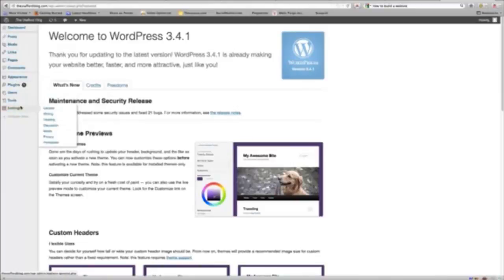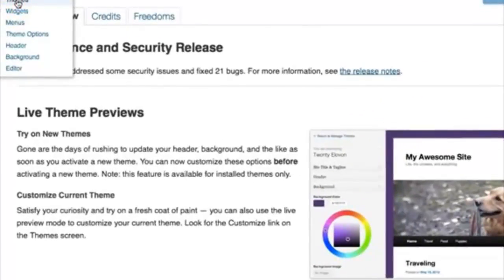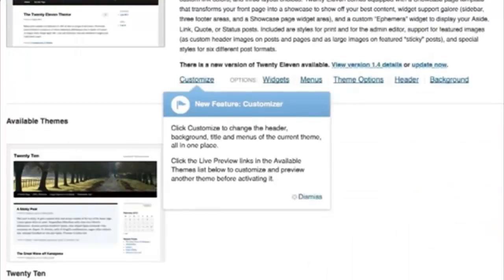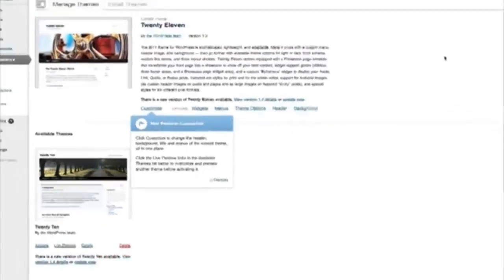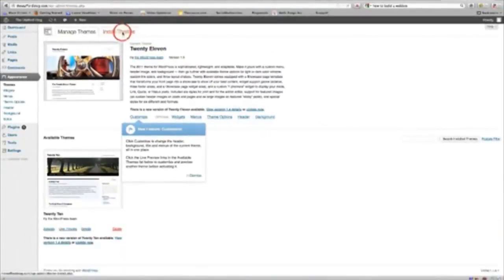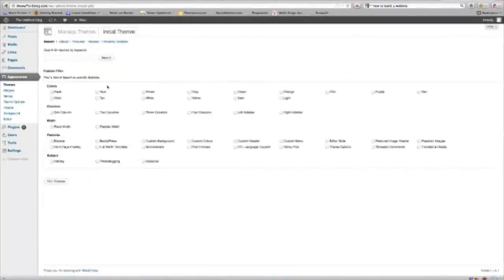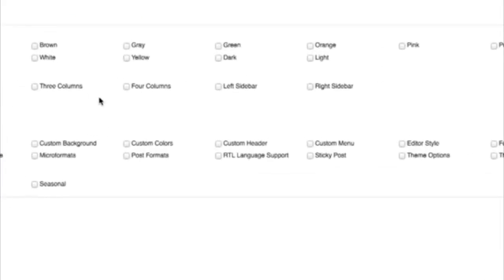And then let's go to appearance and themes. This is really cool because you can change the look and feel and ultimately the function of the site if you click on install themes. And you can really drill down here to the specifics of what you're trying to accomplish. One left sidebar, two left sidebars, the color, all sorts of plugins, etc.